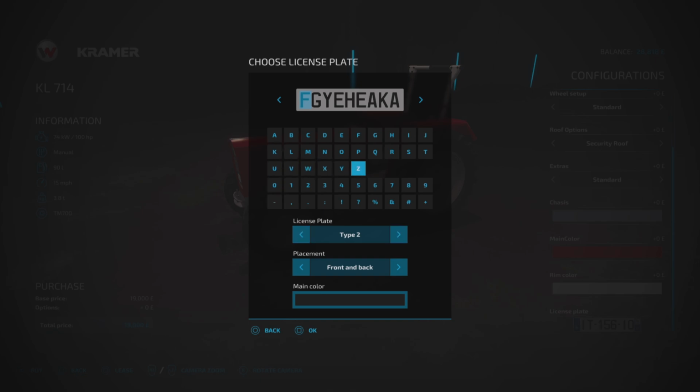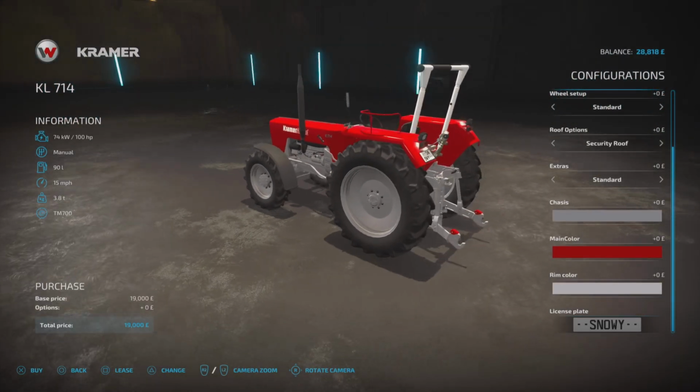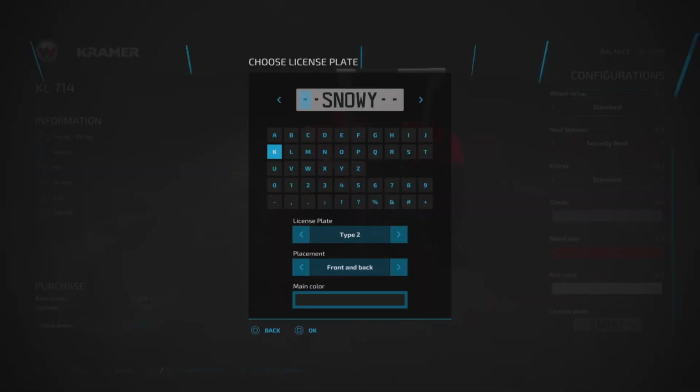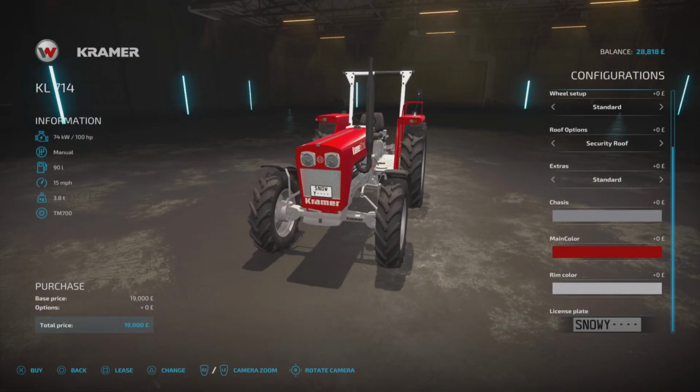So do that. I don't know if this is going to work, is it? S-N-O-W-Y. There we go. That will do, wouldn't it? Front and back. Okay. Oh, that looks a bit weird on there. It also looks a bit weird on there. Right, okay, we might have to change that again then. Is it going to look weird if we do this? Yes. Rubbish. Oh well, that'll do. Snowy.